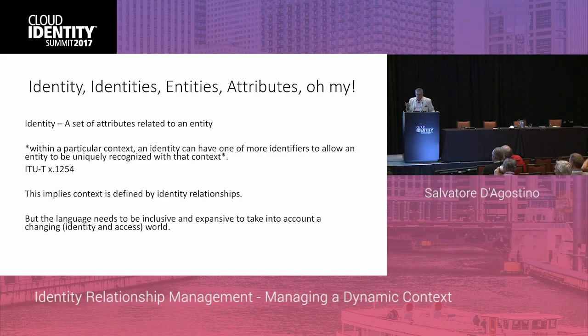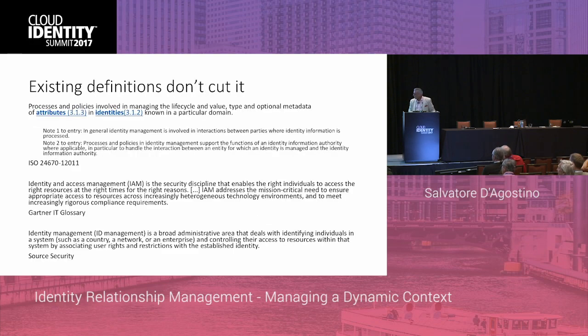So that tends to lead you to the conclusion that these existing definitions of identity management don't quite cut it, right? Processes and policies involved in managing the life cycle known in a particular domain. Maybe not anymore, right? And is it really particular to a domain, or is it that domain at this second? Or if you look at the ISO definition, or the Gartner definition, or Source Security's definition, all of these things don't seem to quite fit exactly what's going on in the world.